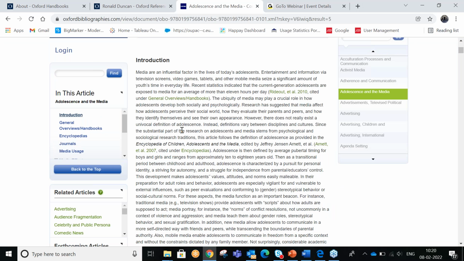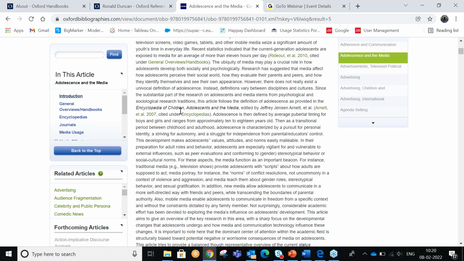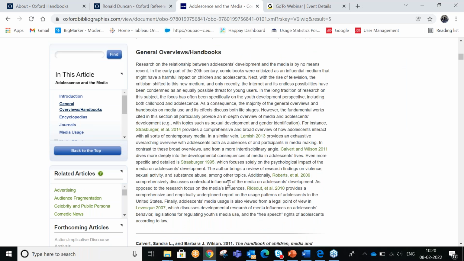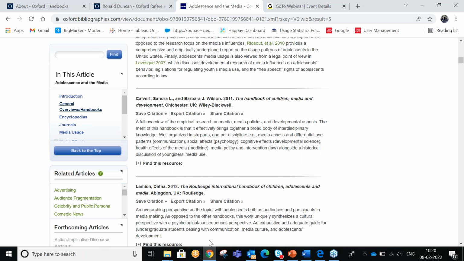Every search will begin like this. It will have an introduction, it will have a general overview, then it will have the citations themselves. These are the different people, these are the different citations that have been done. This is taken from the handbook of this, and this is the citation itself.